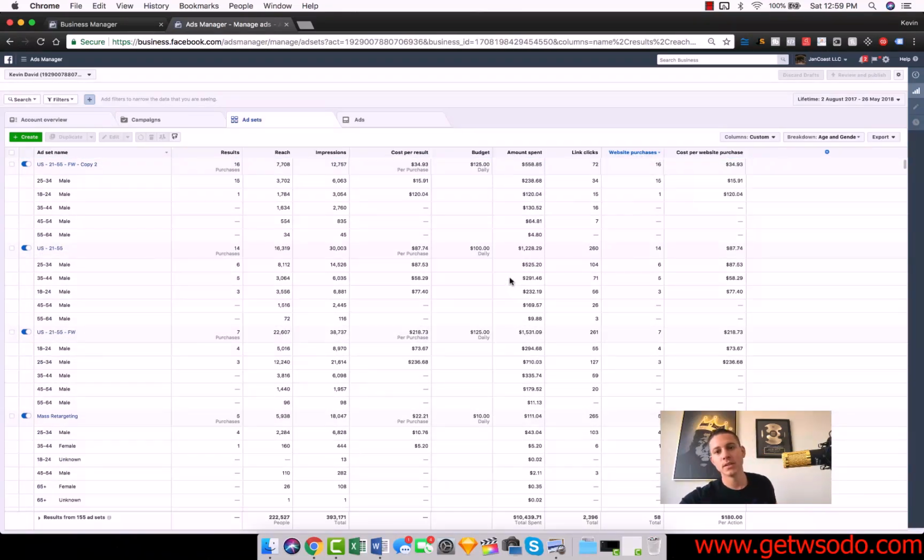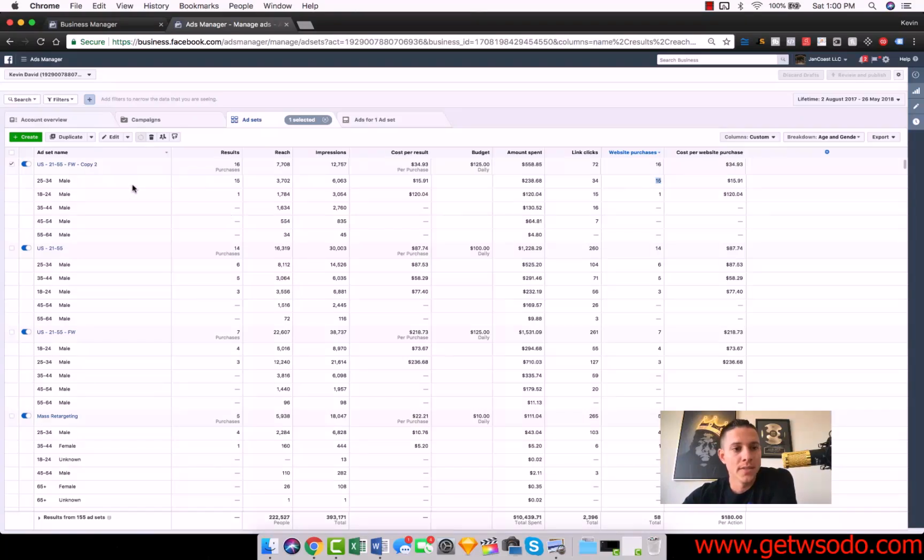Okay, so now we can see actually where we're getting our purchases from, right? The whole point of these columns, guys, is to make better sense of the data so you can make intelligent decisions related to that data. So we can see that in the 25 to 34-year-old male range, we had 15 purchases, and our cost per purchase was $15.91, right? Which is pretty incredible when you consider that this is a $997 product. So that's about a $980 profit per unit times 15, which is pretty good, right?